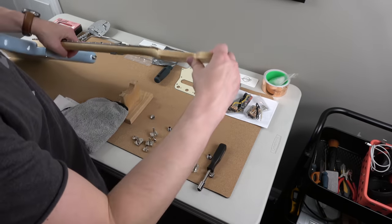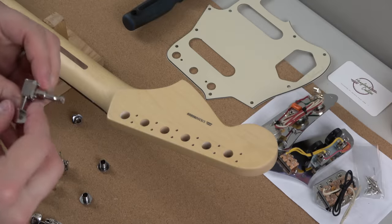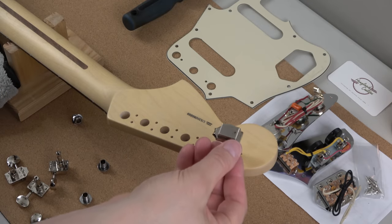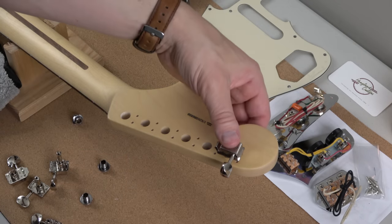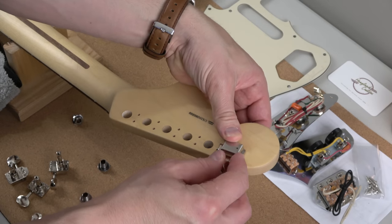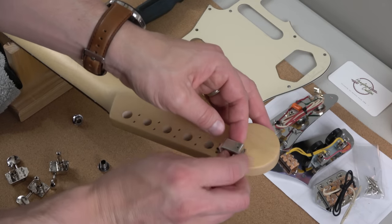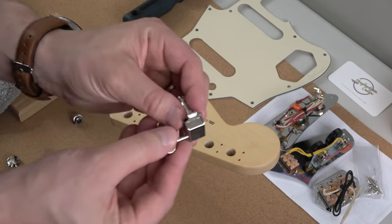So got all six there. Just going to turn the neck over, and you can see you've got the hole and then the two smaller holes. So just start putting them in, and already that's wrong because two of the six have these end pieces and they have to go at the ends. So I'll show you. I'll compare what an end piece looks like, an end tuner versus a regular tuner.